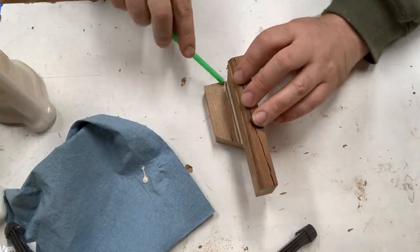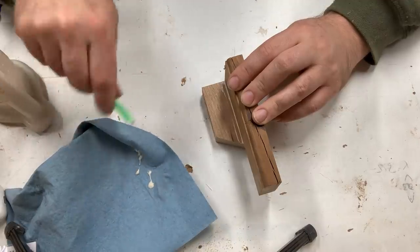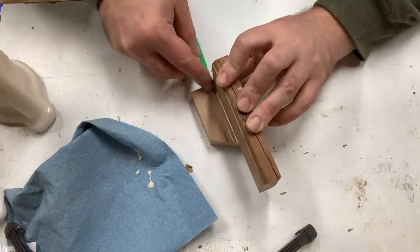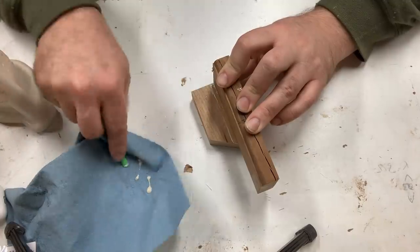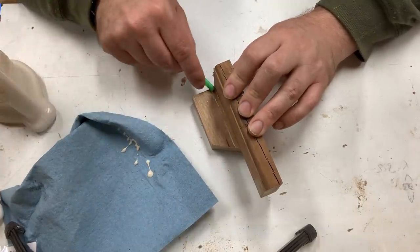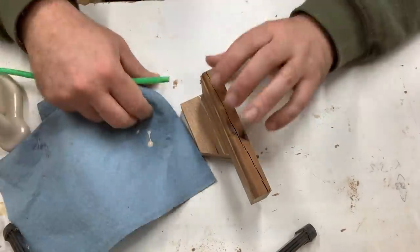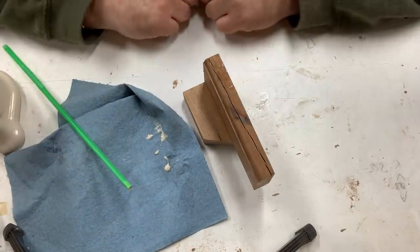The fact that I had to see someone else do it on YouTube for me to realize it makes me question my own intelligence — straws. Anytime you glue boxes together, drawers together — basically everything we do is some sort of box — there's always going to be an inside joint that's hard to get the glue out of. Straws are beautiful for that. It's a dollar and you get 80 straws. You can usually use one straw per box, especially if you take the time to clean it out. Even if you use one per joint, you've got 80 joints worth.